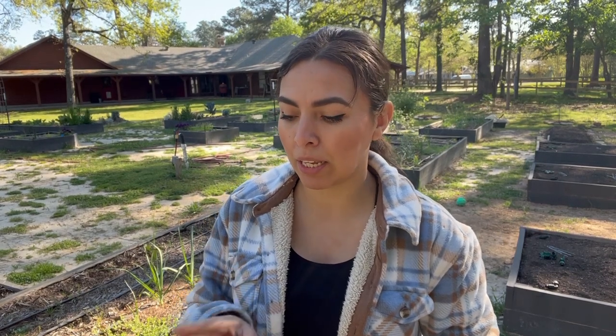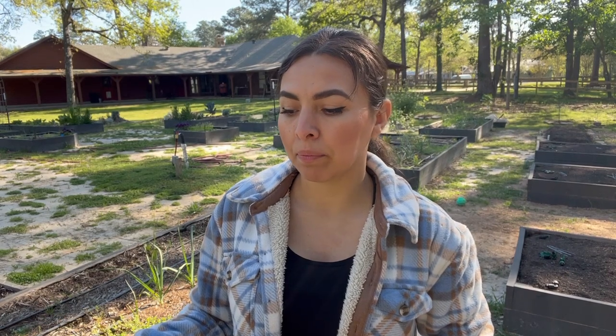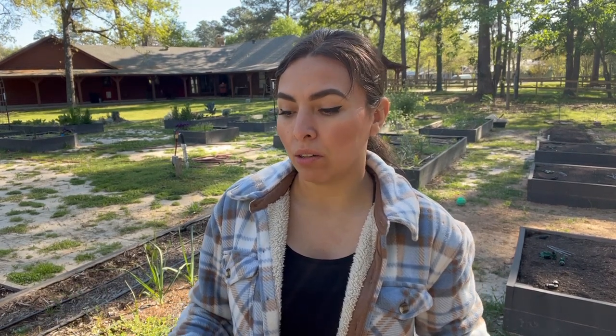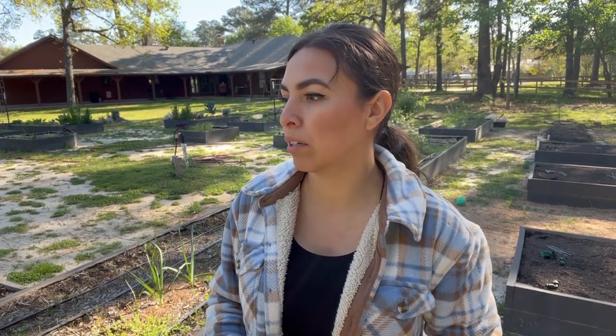For a garden this big, I know a lot of people are curious on how much you spend. I will say that the 4-inch emitter spacing roll was on sale. And I don't know if it is right now, but I think I spent a good $1,200 on all the supplies. I laid all those out.